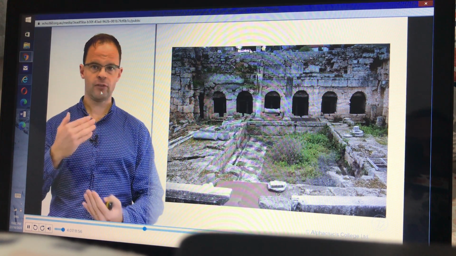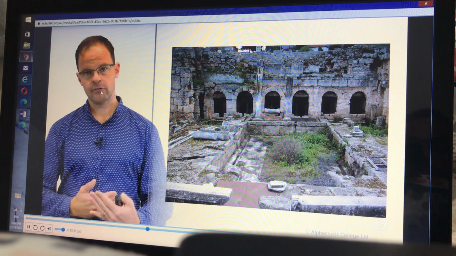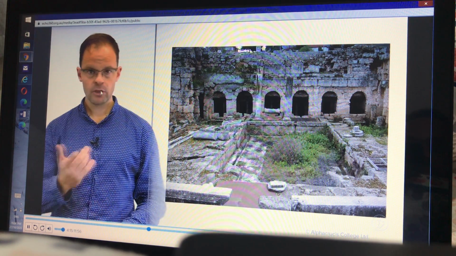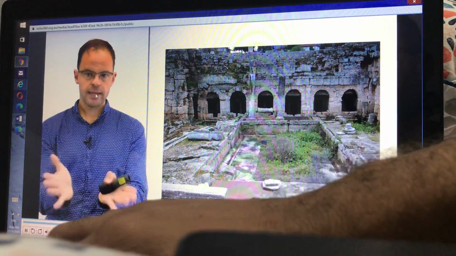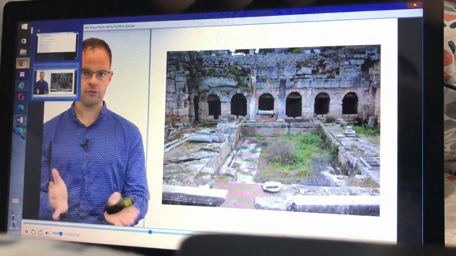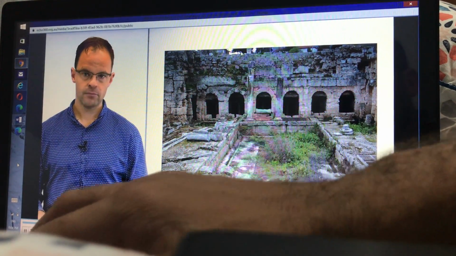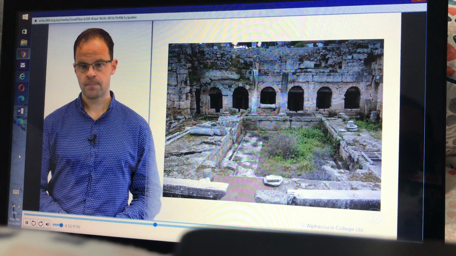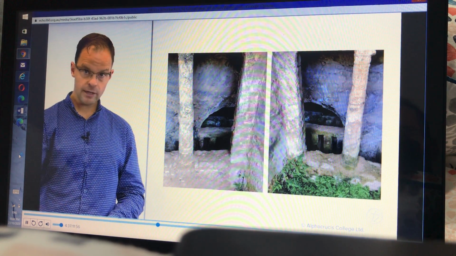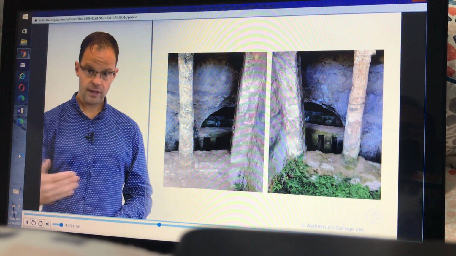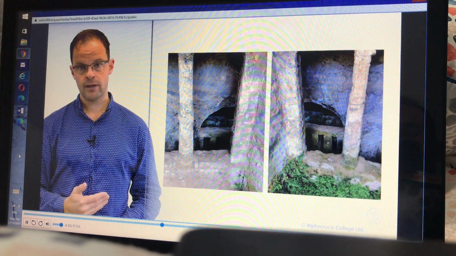What the Romans had done was to come along and to put their own Roman touch on it, but there was still a lot of evidence of the original Greek city. One of the places that we see that is here in the Fountain of Pirene. Now, if you look at that fountain there, it's very standard first century Augustinian architecture with the arches, all of that. That is as just Roman as they come. You see those arches, you know that's Rome. But when you look closely behind the arches, the original fountain, the original Greek fountain, is still there. And so what they've done is they've simply built the Roman facade over the existing Greek fountain.